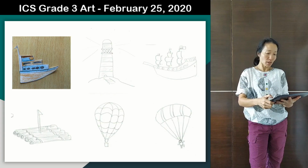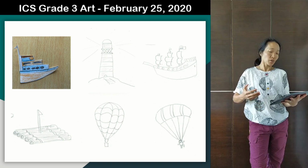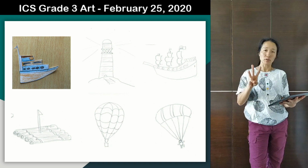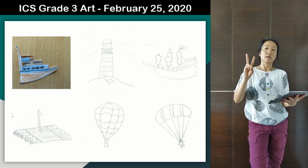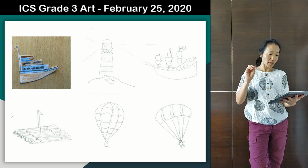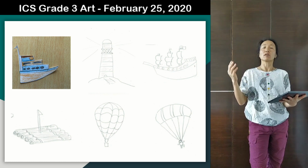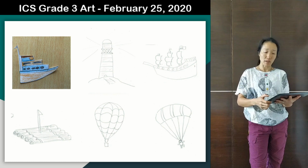So what are you going to do today? Over the last 2 lessons, you learned how to draw 3 types of boats. So there's the fishing boat, the pirate boat, and the raft. So you're going to be working on that. You also learned how to draw a lighthouse and 2 flying objects, a hot air balloon and a paraglider.